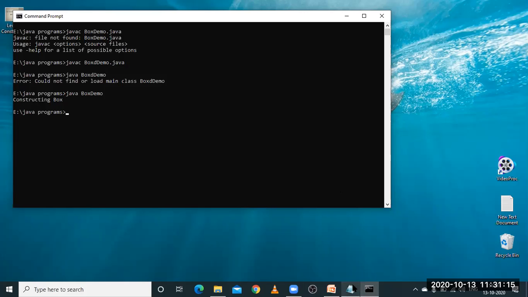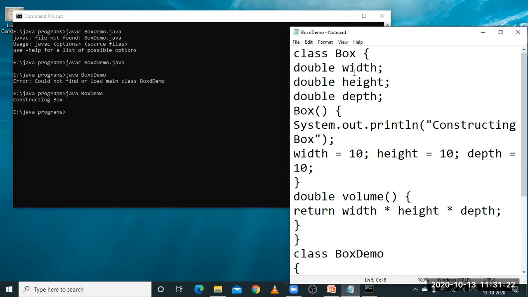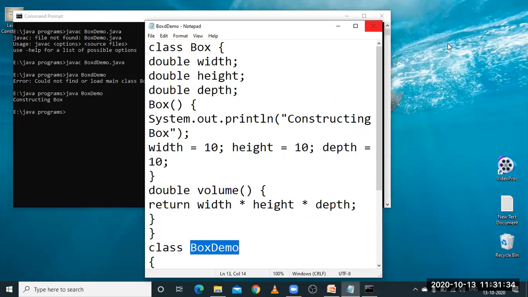See, that is what happened. I wrote BoxDDemo over here, but the class name is BoxDemo. So I compiled with one name and ran with another. It is very hard to remember the class names used in the program.